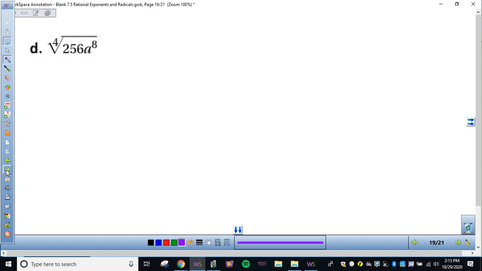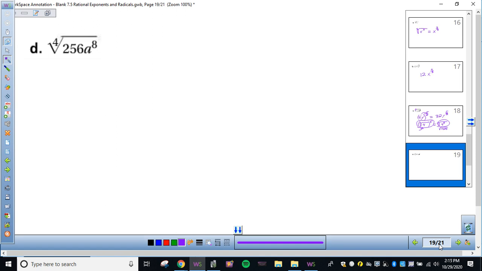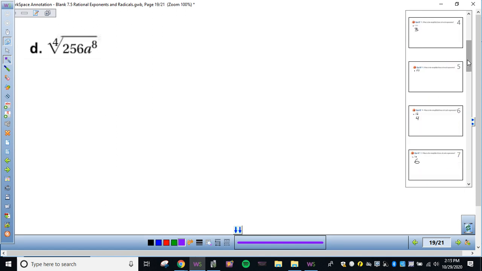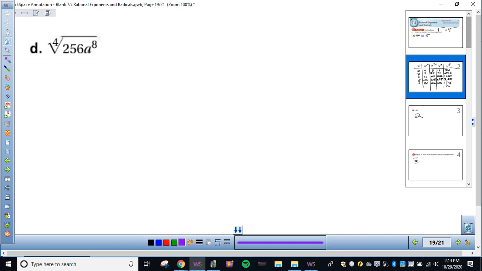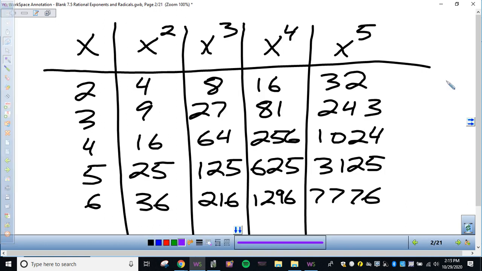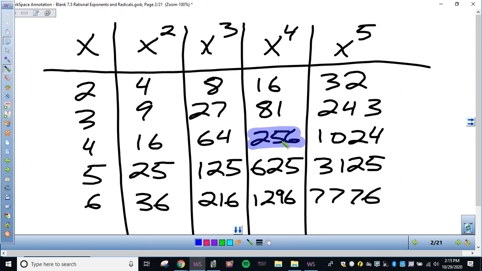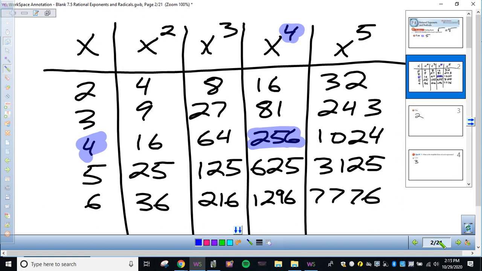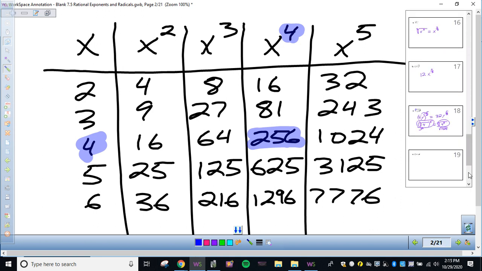4 through 256, is that in your chart? Yeah, we have a factor. 256? Yeah. I feel like there was something weird about this one. No, that's in the chart. Okay, so the 4 through 256. Yeah, that works. So the 4 through to 256, you look at your chart, find 256, double check that you have the correct exponent, right? Because that's how they'll mess with your head a little bit. 4 through to 256 is 4, okay? I think I solved it. I hope so.